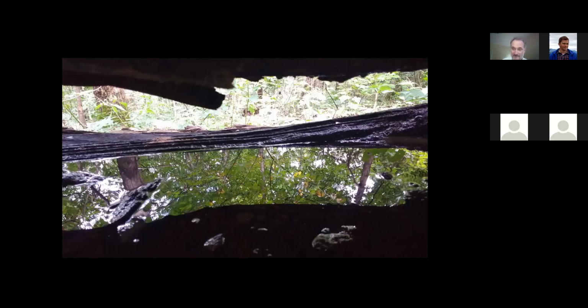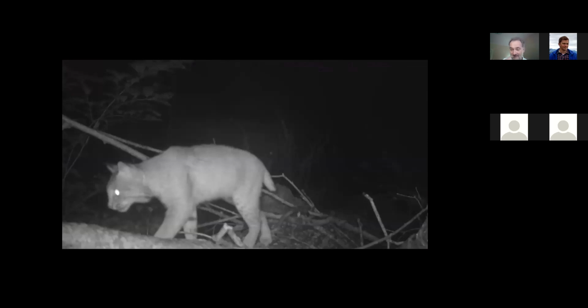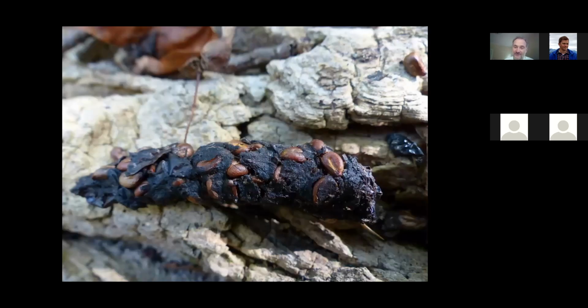And then some of the bigger creatures, this is from a game camera that I set out, bobcats and raccoons and coyotes and so on, using the dead log as a runway to wander back and forth, but also as a signpost. They leave little deposits there.